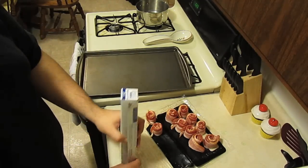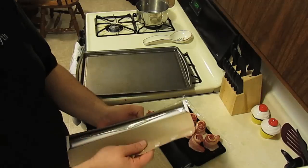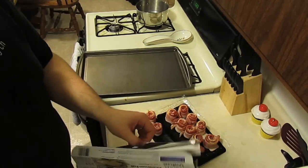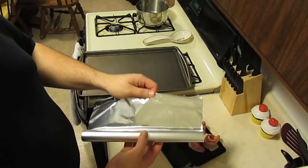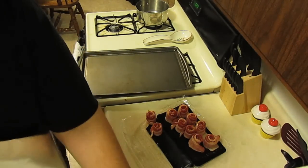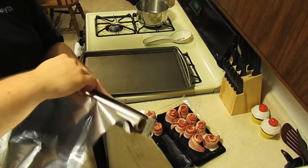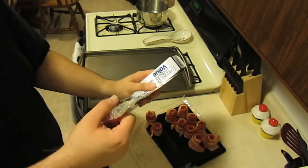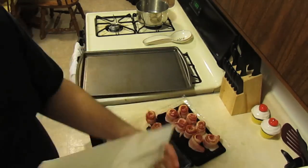It might be terrible, but hey, that's why we do the Mad Science Hour to begin with. So I'm just gonna take little bits of aluminum foil right here, this stuff, and wrap these little buggers up. Pretty straightforward, I would imagine. So, we'll do fast speed again. Go!